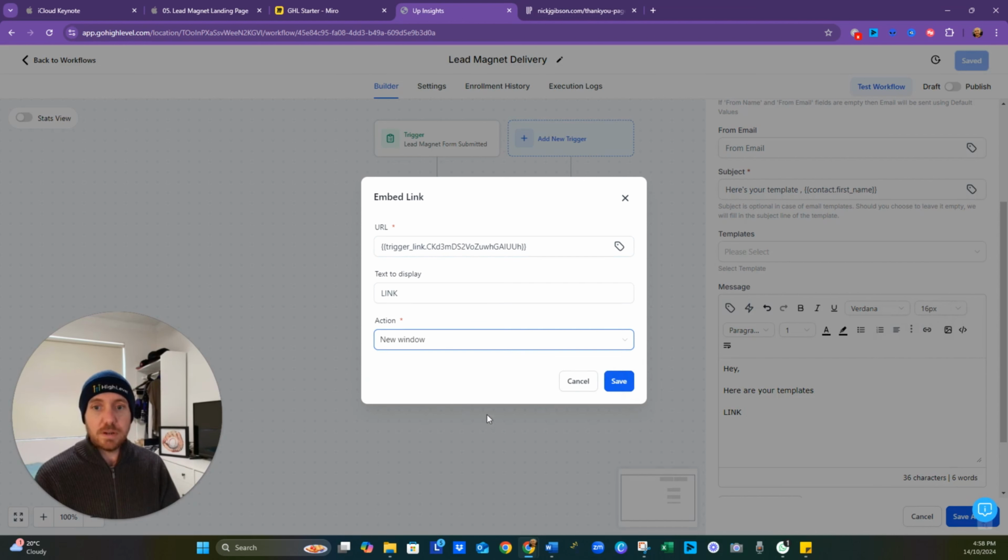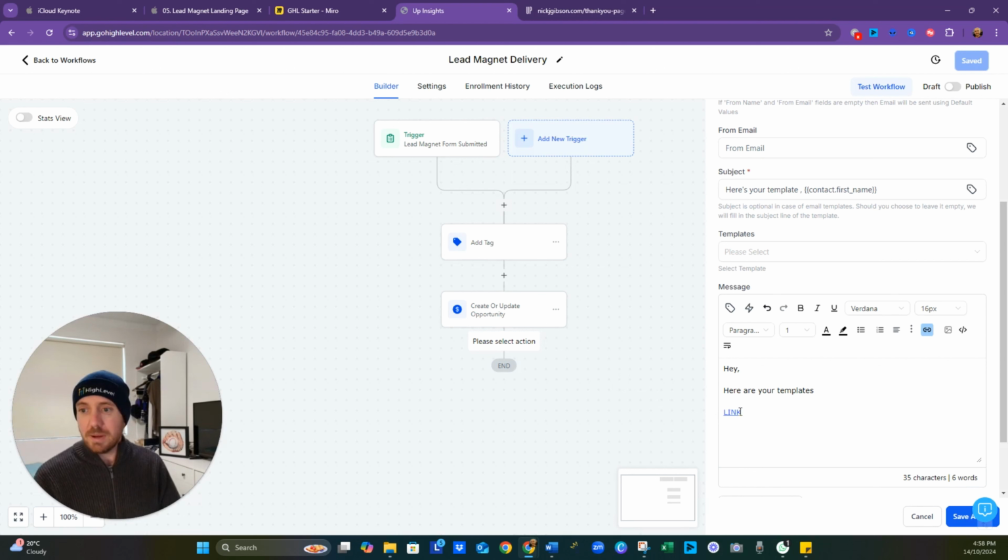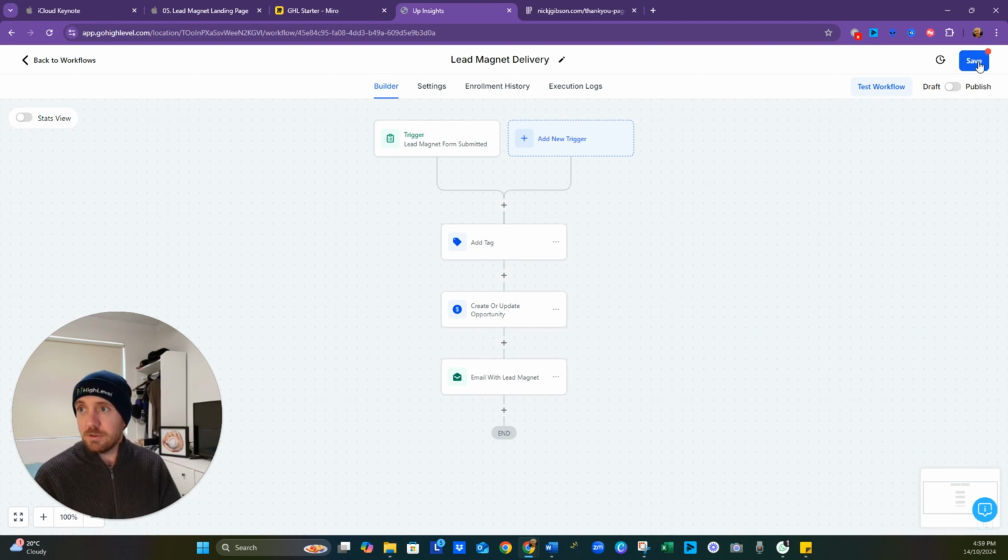We're going to have that open as a new window. And I might just change the text there. Let's see, hopefully this doesn't do anything bad. Templates, all right. Okay, so you can put a bit more into that, but I'm keeping it simple here. I'm keeping it very, very simple.